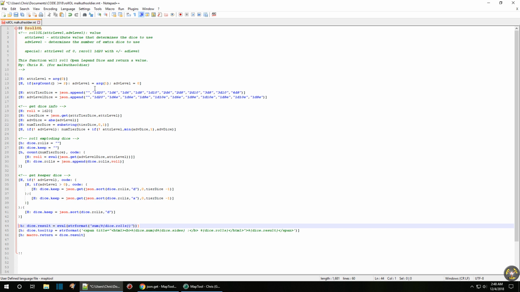Because 0 attribute, tier dice would be what? Get tier dice. That would be here, the number of tier dice. Be a 1. But it's only if there's an advantage. Doesn't matter. Or disadvantage. Okay.